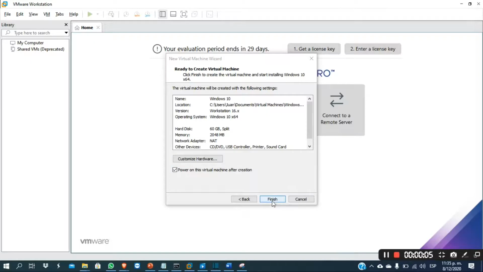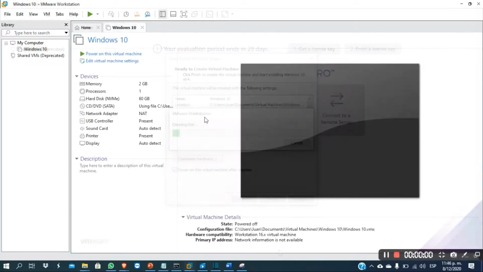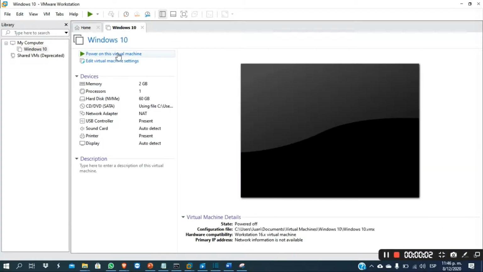Step 8. Once we have adjusted our parameters, we click on the Close button. We finish our installation by clicking on Finish. We will see that it starts the process of creating our machine. Step 9. We do not choose the option to turn on the machine after it has been created.